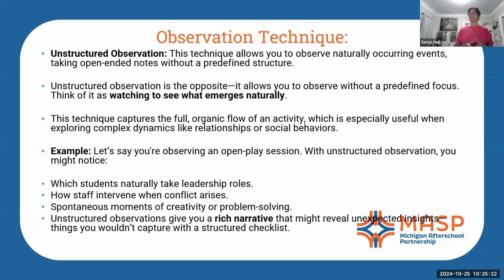So this technique captures the full organic flow of the day, the flow of the activity that you're actually observing. And it's very useful when you're exploring the dynamics of the relationships between student and student, between student and staff, and between staff and staff as well. I would encourage you that when you are in your space and you are observing, you look at everything, not just how the teacher and the student relationship is going, but the student to student, peer to peer, and staff to staff as well.